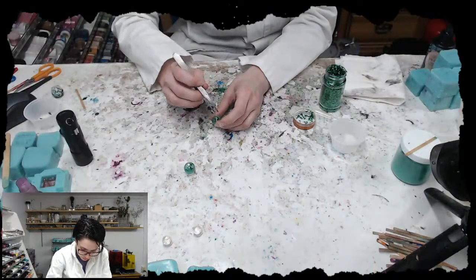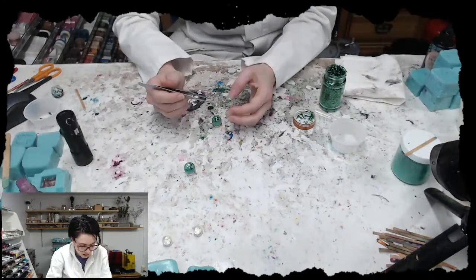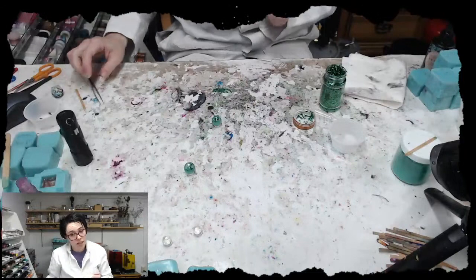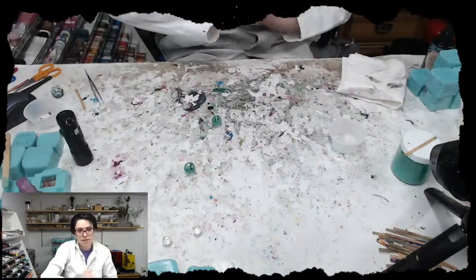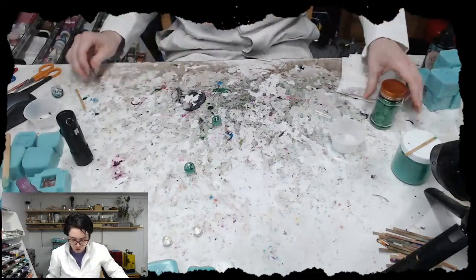I think that if you want to sell things, you're going to want a pressure pot. If you want to sell your dice, absolutely. I think it's going to make your dice look a lot better. But if you're just starting out and you just want to mess around with some resin, it's not necessary. If you're just doing it for fun.